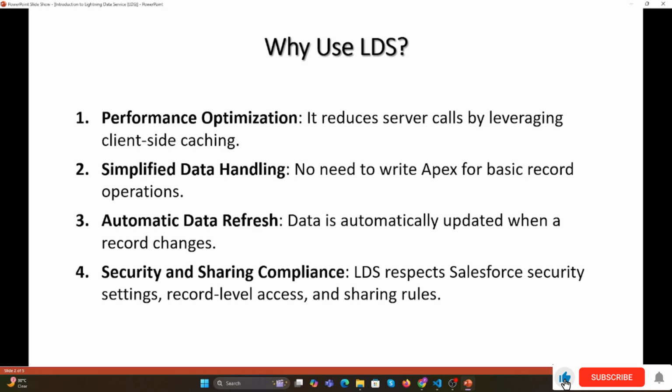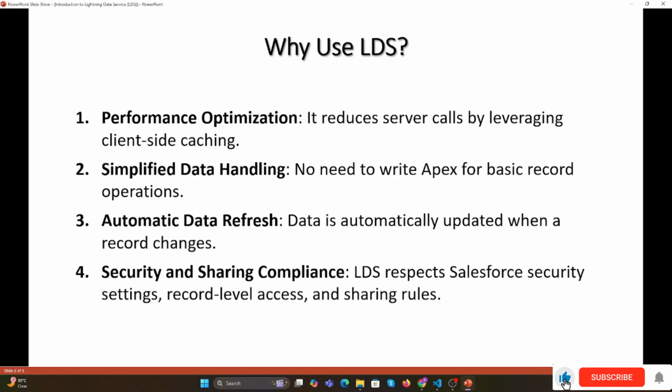It finds the record, so it easily provides it to component B. So in this case, server calls are reduced as well as responses are quicker. So it is a good feature of LDS for performance optimization.